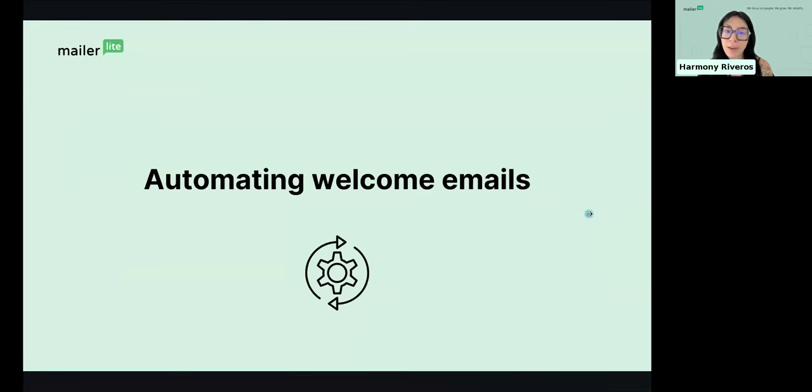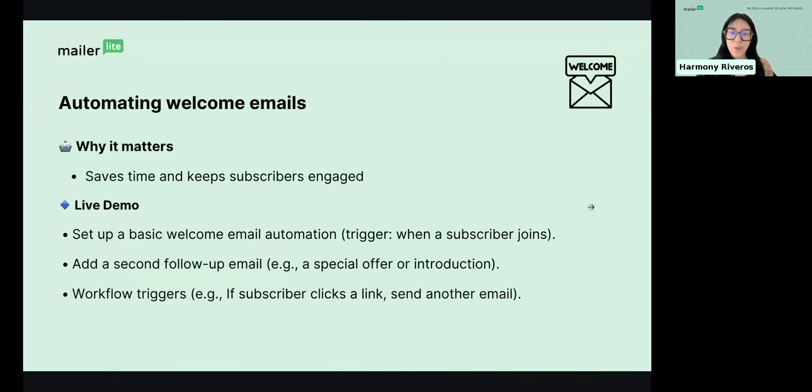And then Alex will also talk about automating welcome emails, which is instead of sending just one-off campaigns, where you create it and send it, you can create a sequence of emails. So you can create multiple emails in advance, and that sequence is sent out to subscribers based on different things, if they join a group or they sign up through a specific form. Alex will talk about the different ways you can enter an automation, but also a basic welcome automation is a good place to start. So when subscribers first sign up, they get sent an email right away just saying, welcome to my newsletter.